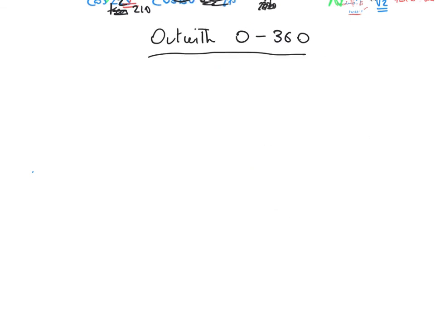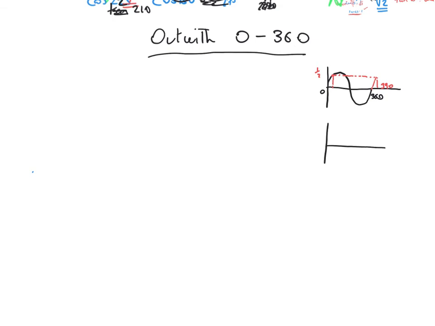Okay, we're now going to look at larger and smaller numbers that are outwith the interval between 0 and 360 and see how we contend with that. The first thing to remember, and this isn't new to you, is the sine curve repeats itself after 360 degrees. So it's cyclical and it's got a period, and the period is 360 degrees. That just means that it repeats the pattern after 360 degrees. So there is sine 30, and sine 30 is 1/2. If I then count on 360 degrees, that would take me to sine 390, which would also have a value of 1/2 because it repeats itself and holds the same value after 360 degrees.